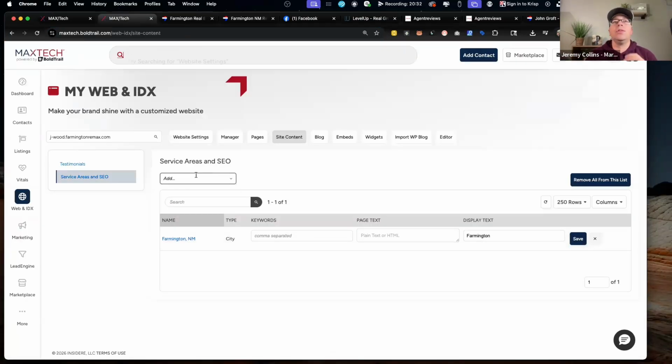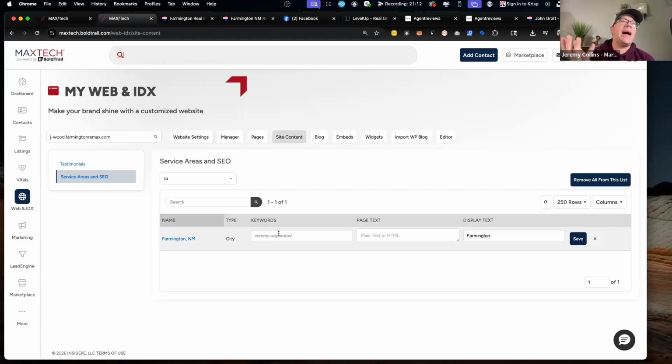But the real key, guys, is going through here and actually adding the cities that you serve. So choose whatever city name you want, type it in, the drop down will happen, and then you click on the drop down. I recommend 10 to 15 cities. That's just what I recommend to get you the most exposure. So you want to go in and add those cities onto this page. Any questions here? Does this make sense? By the way, I used to charge $2,000 for what I'm showing you. To SEO somebody's website, I'm giving you a $2,000 tactic that I used to charge that for. So just walk through it and you're going to be good.